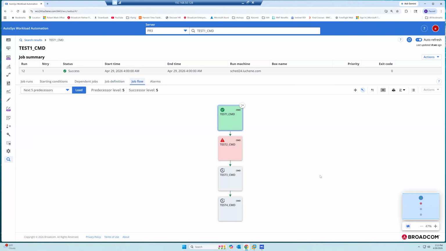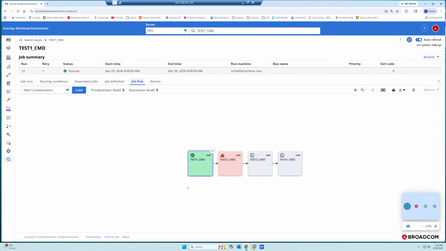Also, it has a new job flow screen. We talked about this in the quick view tab, but this job flow is much more useful. If it was a very long job flow, we can actually turn it sideways. So you can do some manipulation with this interface that we were not able to do before. You can download this flow now to PDF or PNG.